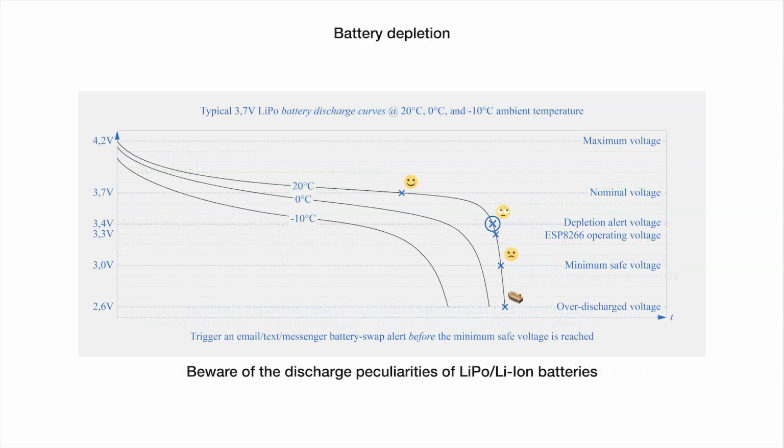Finally, you must consider battery capacity and battery depletion. Before you reach the battery's cutoff voltage, or better, before the supply voltage goes lower than the operating voltage, the battery should be exchanged. Ideally, you track the battery voltage and transmit its value alongside the data. Then you can trigger a depletion alert message via email or text. We'll look at that particular aspect in another tutorial.